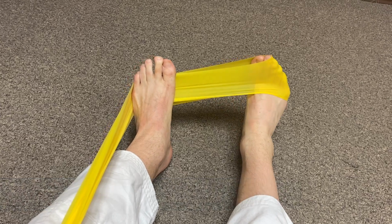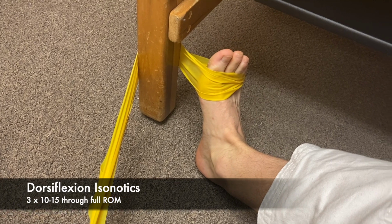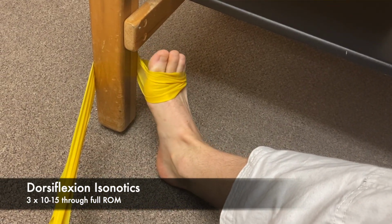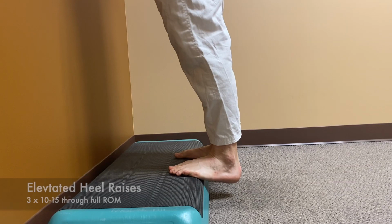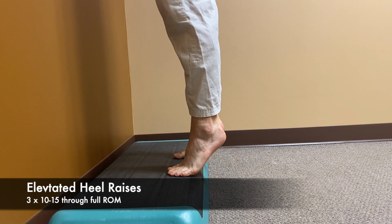And as you heal, you'll eventually be able to move through each motion through the full range against resistance. Bands are going to differ in resistance, but once you can do 2 to 3 sets of each of these exercises through the full range of motion in your ankle with less than 2 to 3 out of 10 pain, then you're going to be ready to progress to the next level.